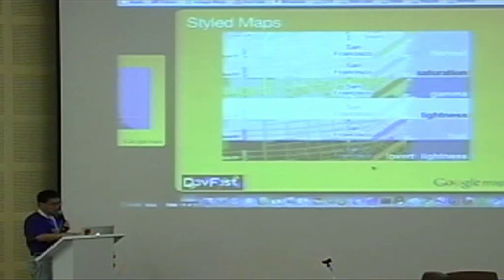And you can also change all the color schemes. For example, you can change the saturation, the gamma, everything, and you can use that styled map to match your company's logo, for example. So that's another way of doing it. I have some examples here. It's pretty easy to do. All you need to do is create a JSON object, and then once you specify that's the style you want to use, there you have your styled map.